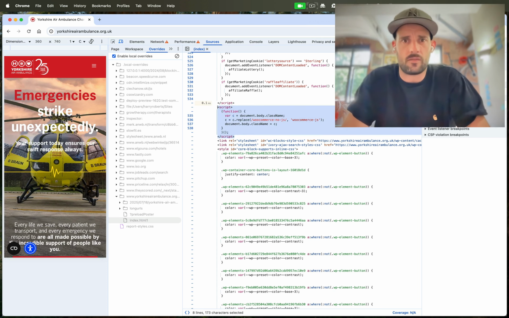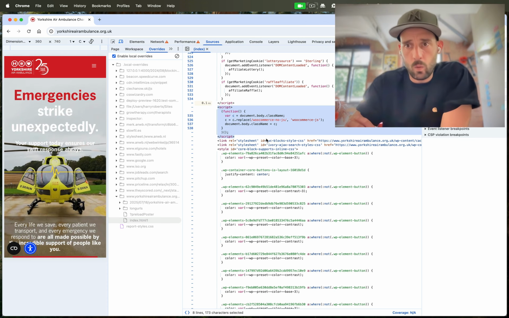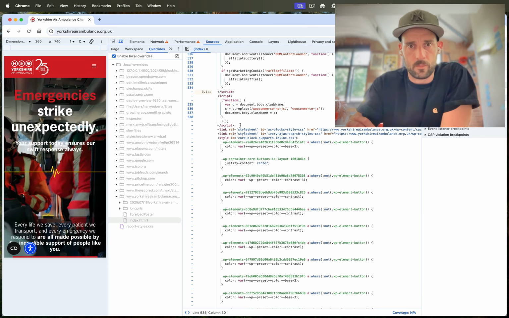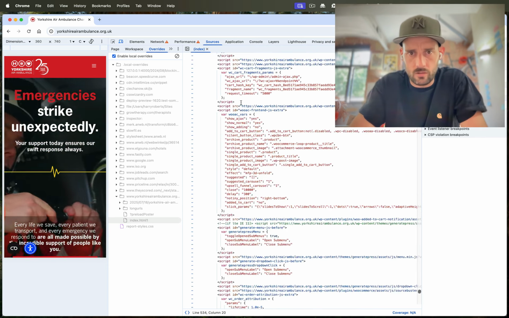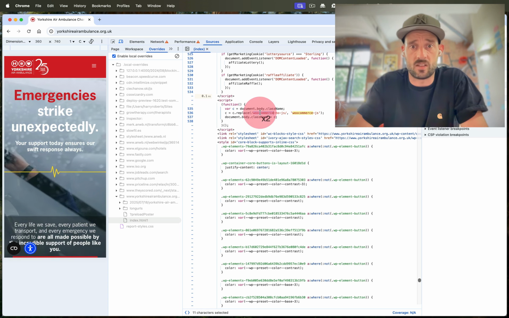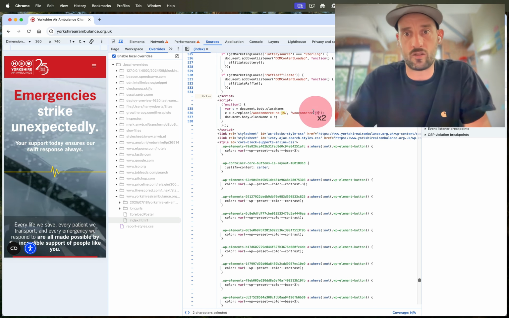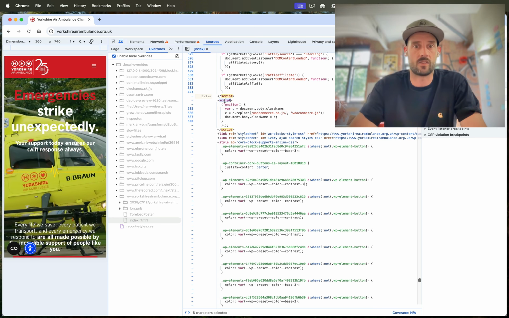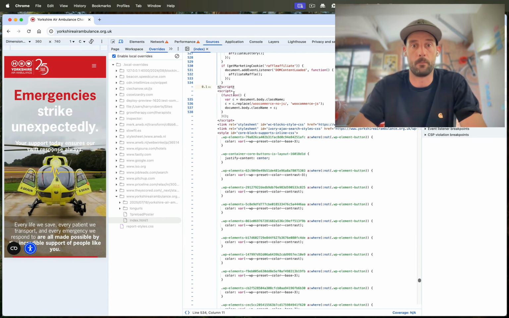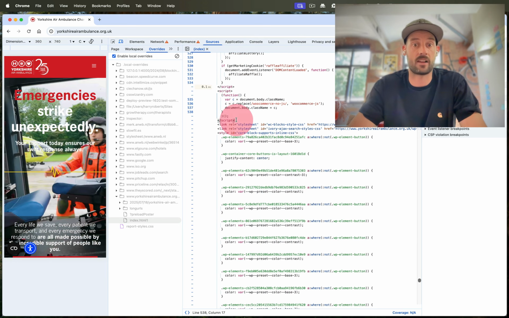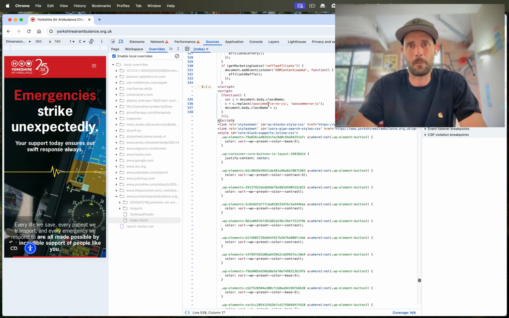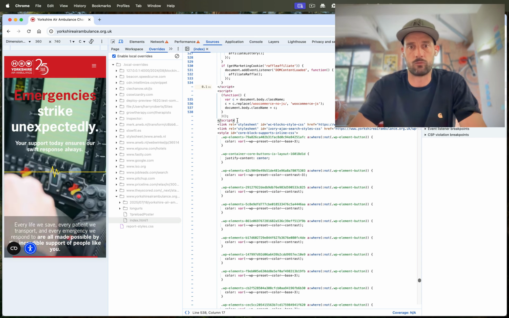Another really small thing I spotted, it's very innocuous, but we've got this bit of functionality here, which is way down the HTML. If you look where my scroll bar is there, this is right towards the closing body tags. What this does is it tells WooCommerce or anything that wants to use this class that JavaScript is available. The problem is this is an inline script. So everything before it, everything way up there, has to be parsed before this script executes. And it's not until this script executes that we are aware that we have JavaScript available to us. So what we want to do is run this much, much sooner.